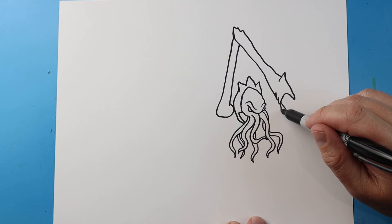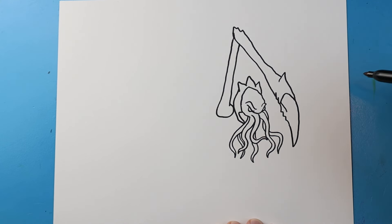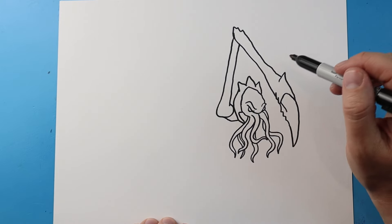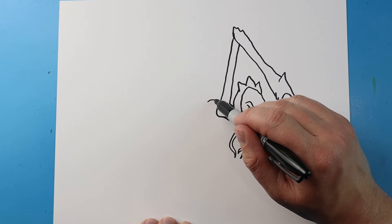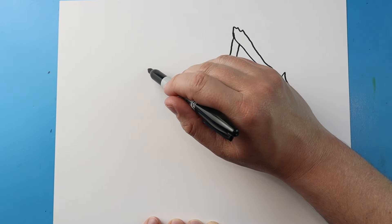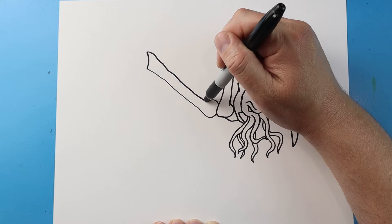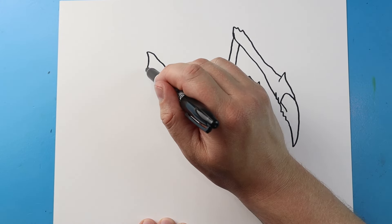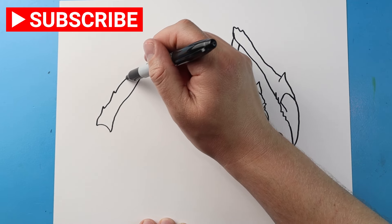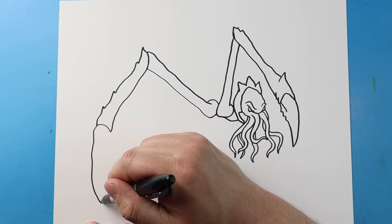Bring this line in, and then we'll bring this line down and then up. We'll just draw a little line that comes down and over. Next, starting here, let's make a little curve. Then we'll make lines just going to go down, down, and we'll come up to here. We'll curve this up, then we'll bring this back down to here. I'm going to bring this line down, curve it around, we'll bring it up and put a couple little spikes on it. I'm going to bring this line down to a point and then come up.